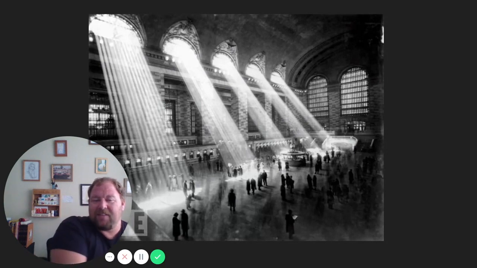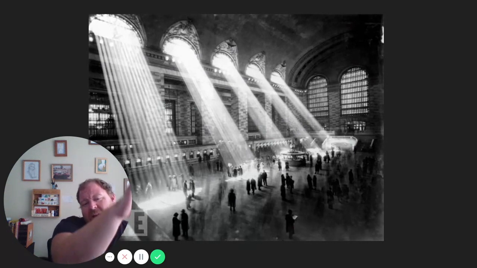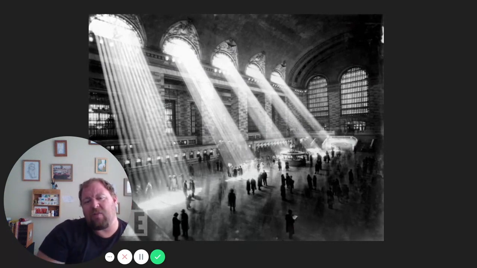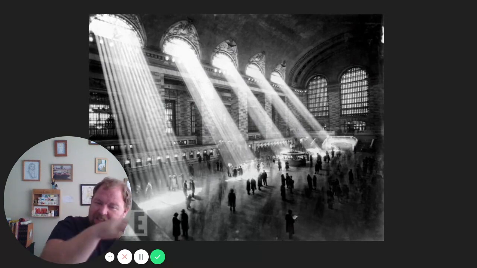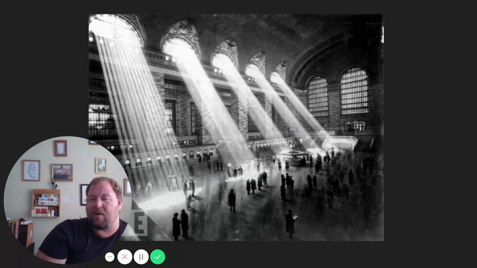So this is kind of a dead picture in a way. Like, this doesn't exist anymore. The station still does, but you don't get that cool lighting effect. Look at the emphasis light has in this. The way light is really dragging across in those diagonals forces your eyes to look around. You've got these nice bright spotlights all the way down the main walkway. It has a lot of visual power.